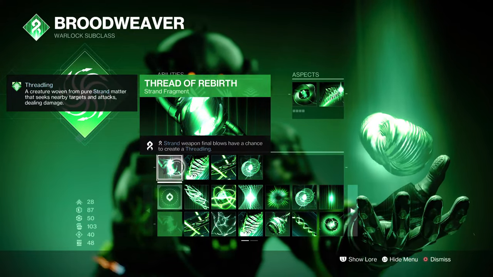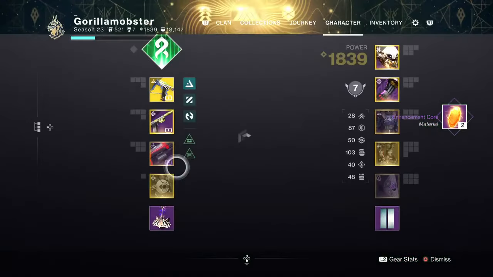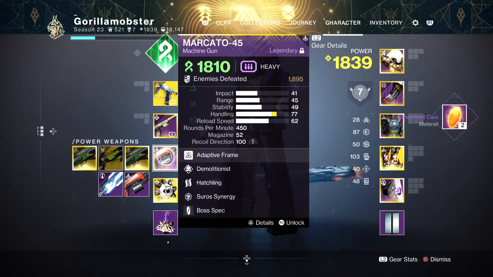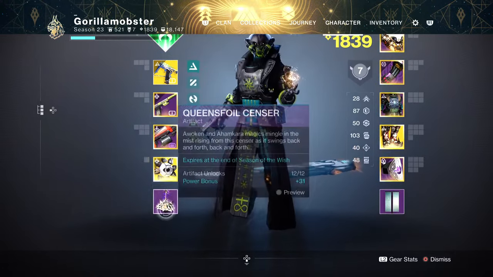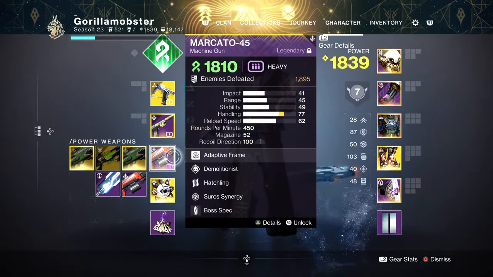threadlings, right? So not only am I boosting my threadlings on that, but if you go right here, Marcato-45, I got Demolitionist and Hatchling. So right there, using Thread of Rebirth, throwing out hatchlings and creating hatchlings, and while I'm unraveled, I have a chance to make more hatchlings. That's gonna triple your threadlings, guys.